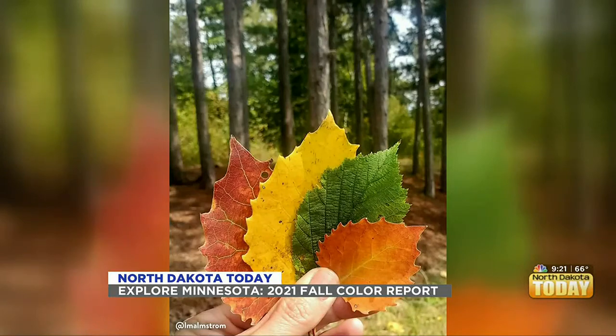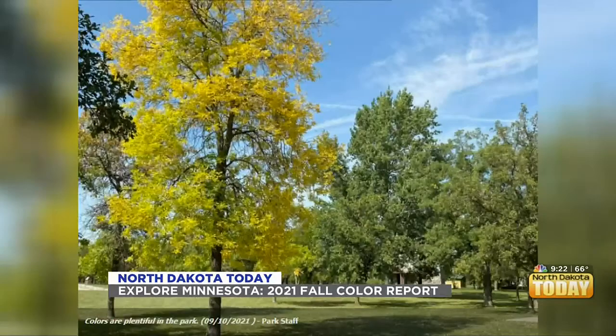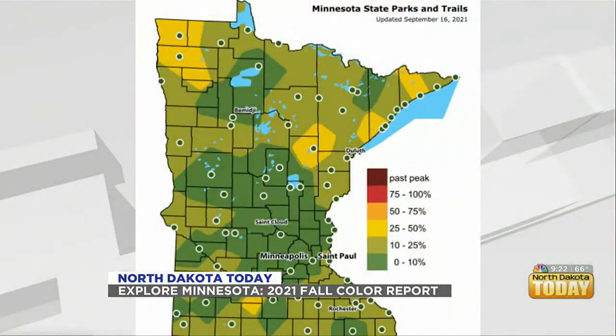I was in northern Minnesota for a week and I am seeing pops of color, and I think that our foliage is recovering well after seeing some of the driest conditions ever, really. So I'm really optimistic. If you look at the Fall Color Finder, according to the Minnesota DNR, they are refreshing new conditions every day, every morning. You can see right here, it's just wonderful to see, you're already starting to see some of that 50% range almost. So I think that we're going to see a really nice fall after all.